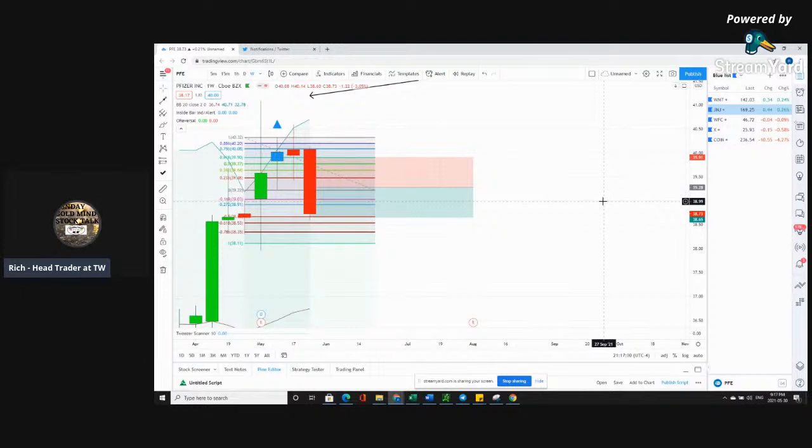I'm going to take a chance here. I'm going to flip a coin here, flip a coin here, flip a coin here. That's how you make money. Remember that. You make money when you become the casino. You need to become the casino. And you can never get married to a trade. Never have expectations for a trade. It's either going to work or it's not. And if it doesn't, I cut it and I move on.